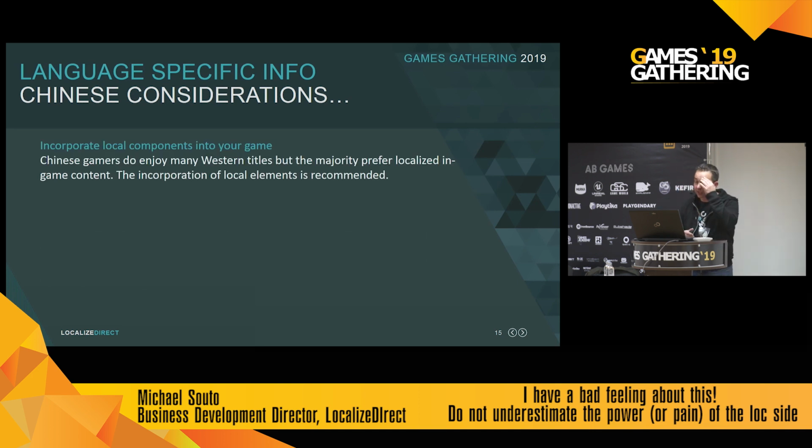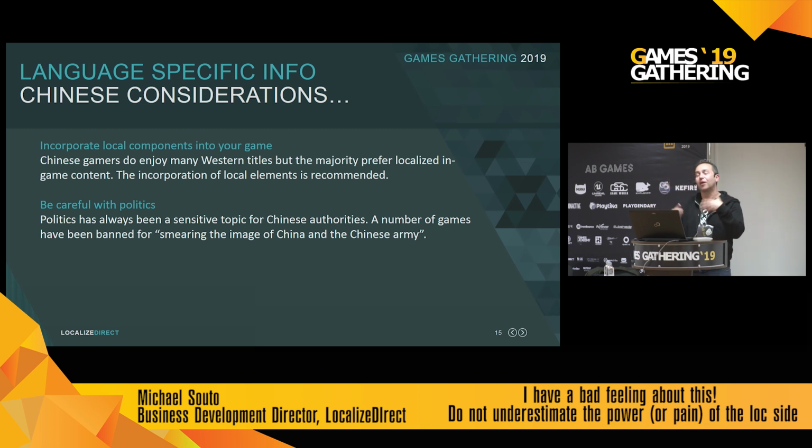Okay, so one of the important things to appeal to the Chinese market is, Chinese gamers do enjoy Western titles, that's absolutely fine. But if you can incorporate something or tie something into like Singles Day, or Chinese New Year, and you can adapt your game and create a skin or some kind of release around that time, that's going to be massively popular and do great work for your title.